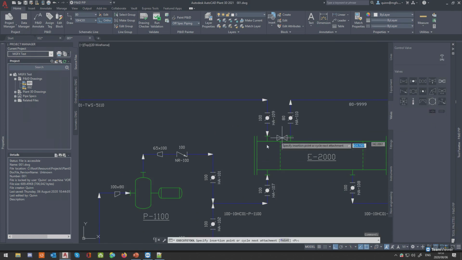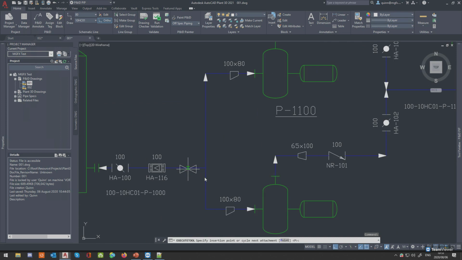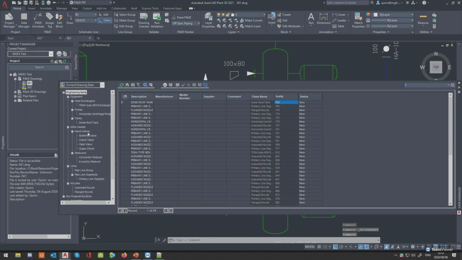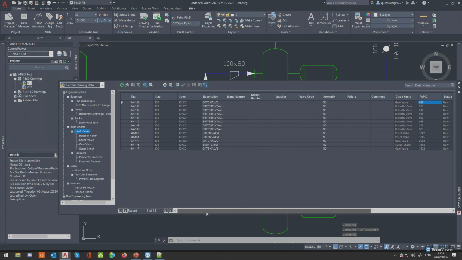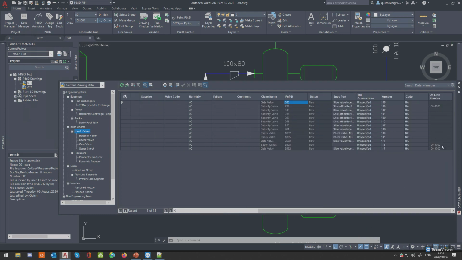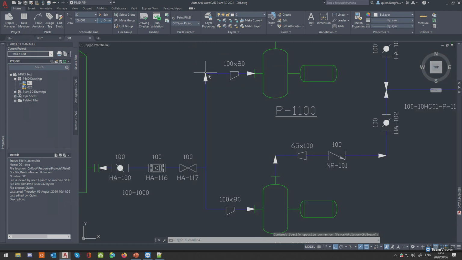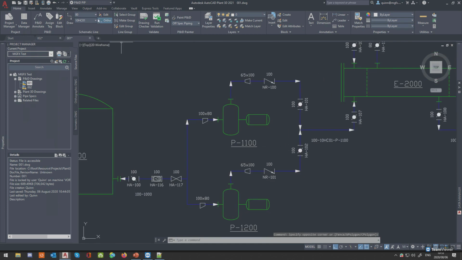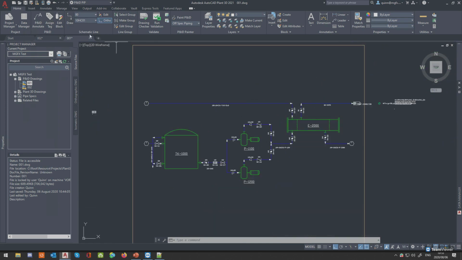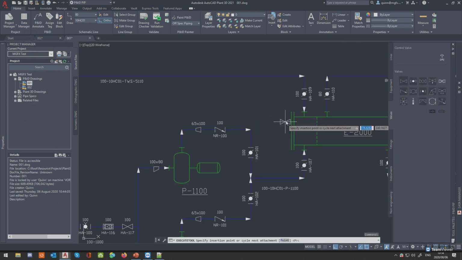And if we come back over here, now if I were to drop a new valve in, now sadly this only works for new valves, that when I drop it in, let's save, and then go back and open up my data manager and it's my hand valves, I'm going to go all the way to the right because the new one will always be on the right. If I've put in a new valve, it will then automatically show me what actual line number it is currently sitting on. So on line number 1000. If I were to put on one of the other ones, it would then report as to where it is. So in other words, if I were to track one of the other lines, it will report that it's there.